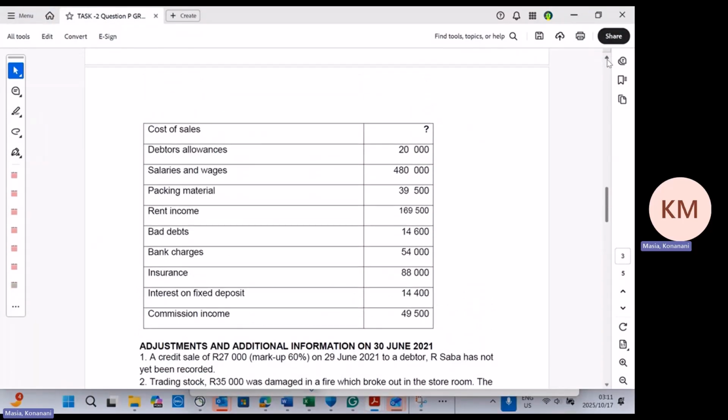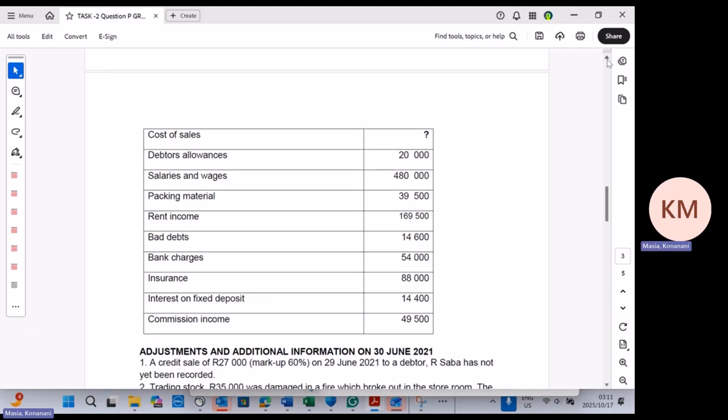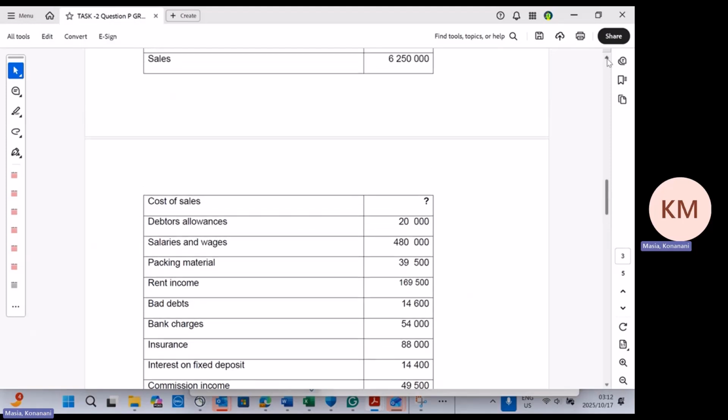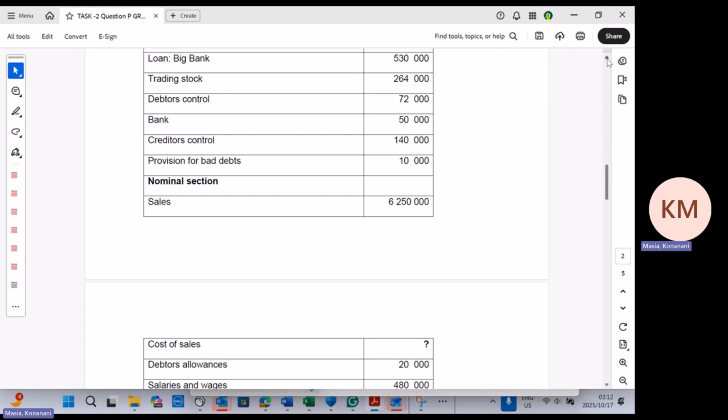Operating income is things like rental income, any income that you derive as a result of operating the business. Then you look at the information provided. You have got commission income, which is going to be included there. And you also have other income, any income that you might have made as a result of operating your business, other than sales.